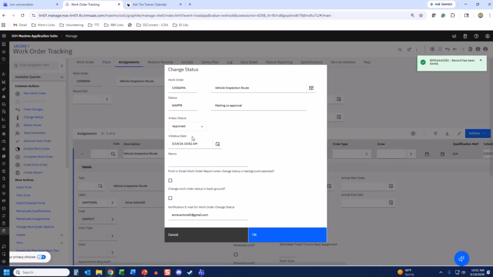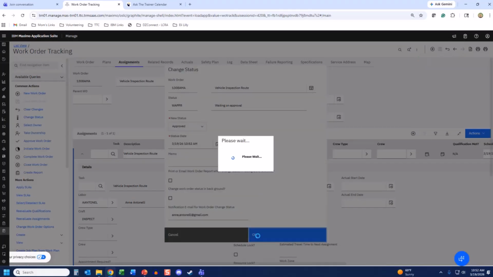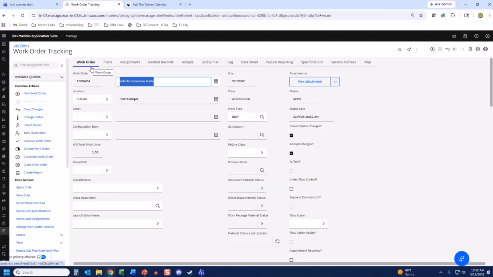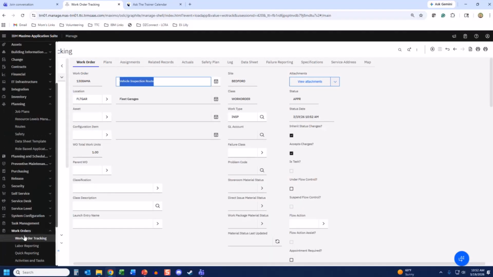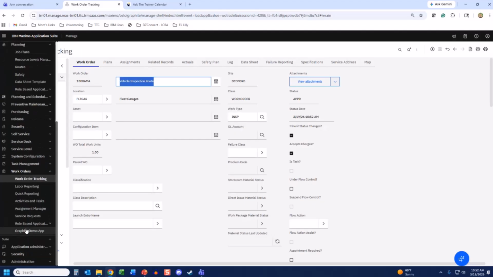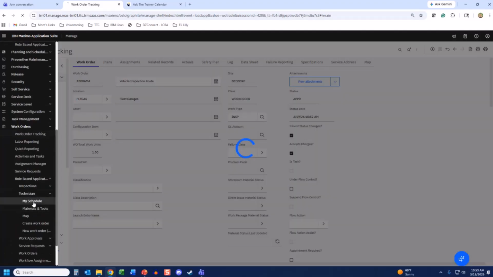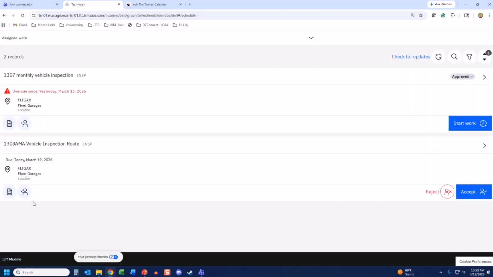We saw all of the inspection forms there. Now that it's been applied, now as the technician, I'm going to use that technician schedule, my schedule. When I first go into the My Schedule, it shows me that one from yesterday that I was practicing. But here's the one from today. And I know it's from today because I put my initials in that number.